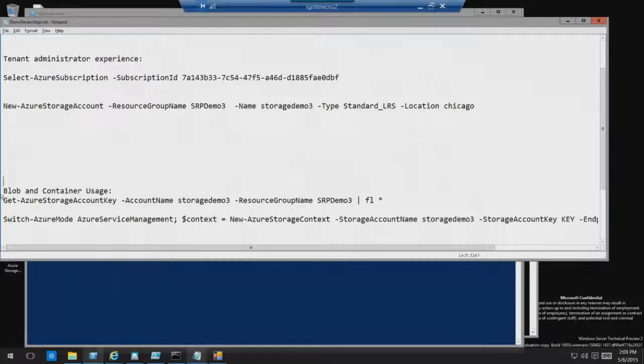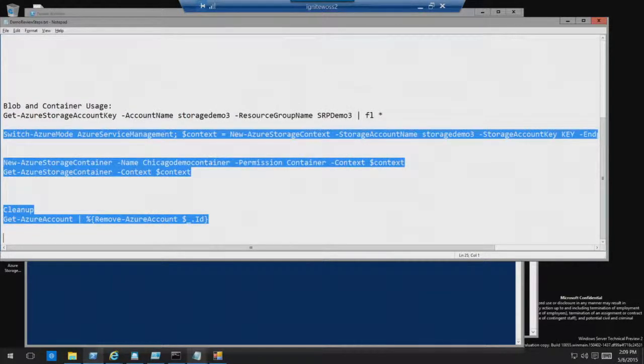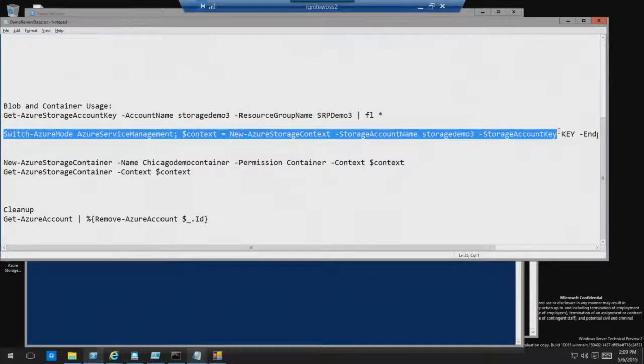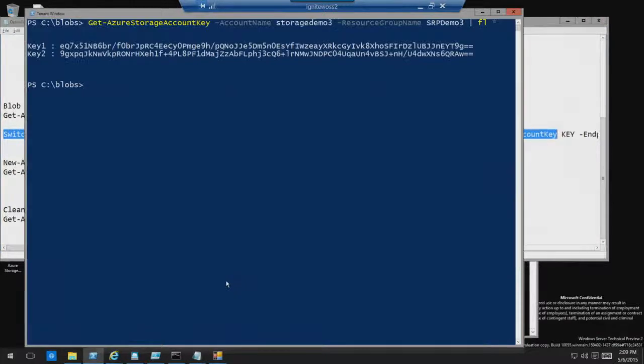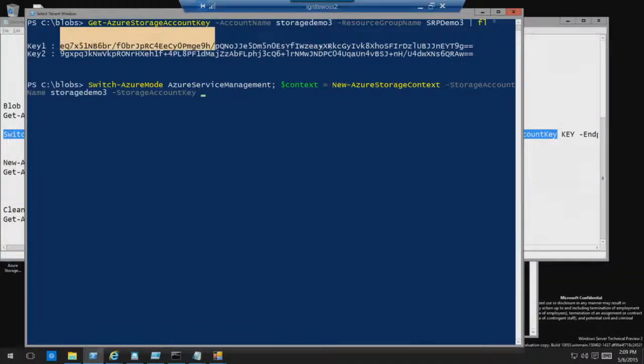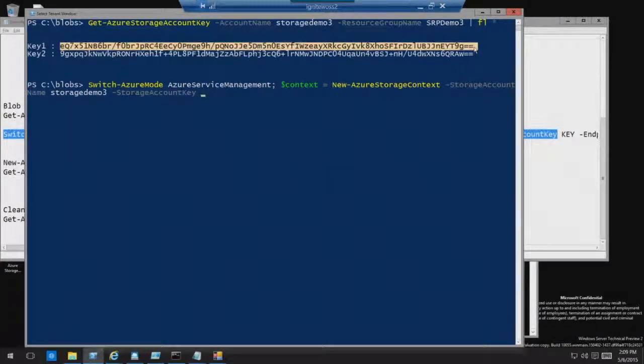At this point, I'll say, okay, I have the keys. Now let me try to create a context token based on those keys. The first key I have here is this guy.